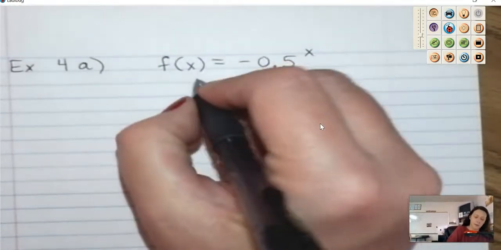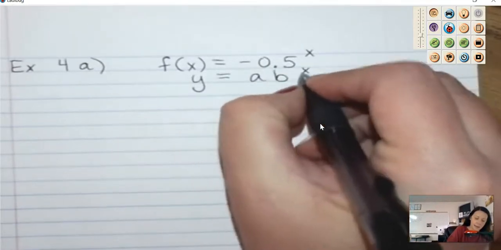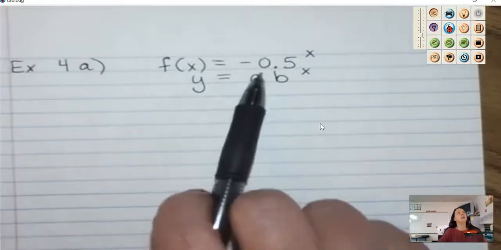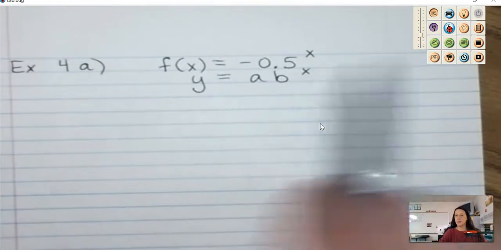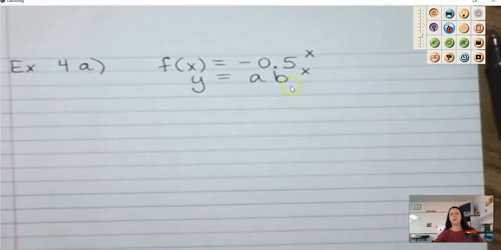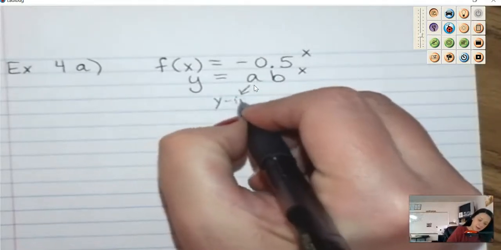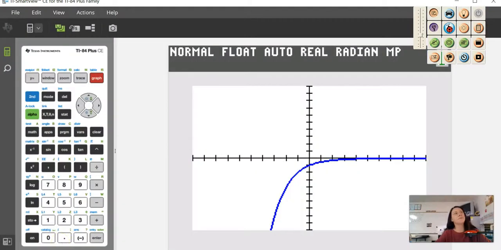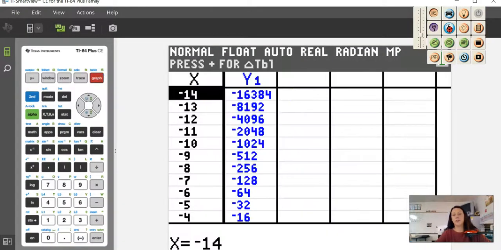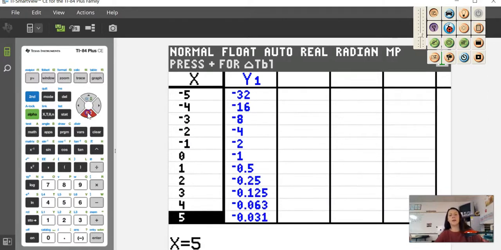So yesterday we talked about the equation for exponential functions is y equals a b to the x power. A lot of times when you see two numbers, it's very easy to figure out what's the a and what's the b. Right now it only looks like there's one number there. But I do know that the a value is always the y-intercept. So if you look at the graph or your table of values, find your y-intercept.